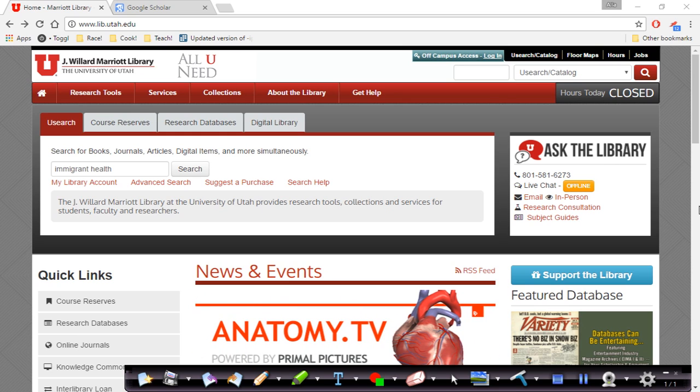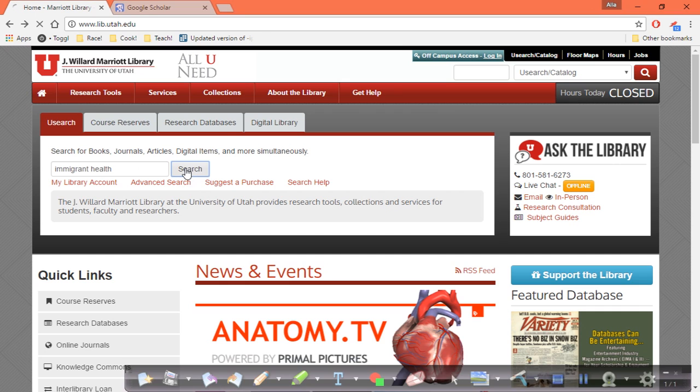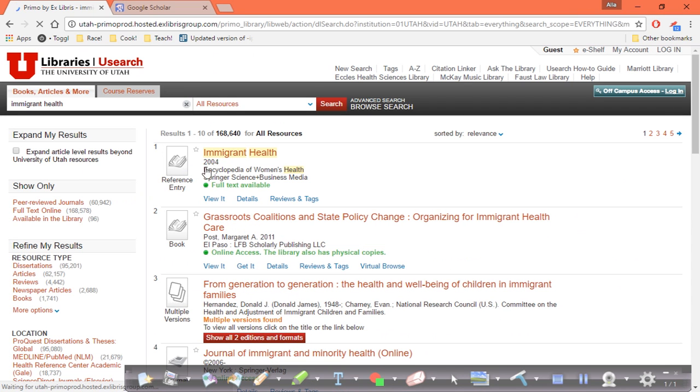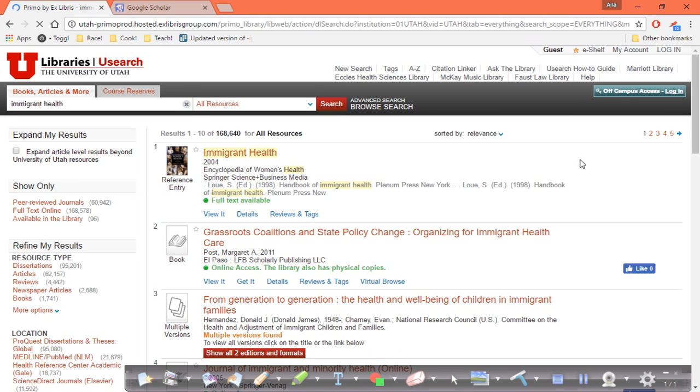And here there are a few things you can do. First, you can use quick search and just type in a couple of keywords. Your quick search bar is right here, and you see I've typed in immigrant health already. I'm going to use that as an example because those keywords are what I search for most often. Depending on your topic, yours are of course going to be different. So I click search and I get some results. Now let's see what I got.